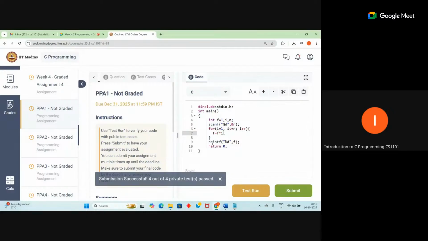Because this is the only statement that is going to be executed in this for loop. So when there is only a single statement to be executed when the control statement is true, the curly bracket is not compulsory. When you have multiple statements to be executed, then this open and closed curly bracket is a must. Even for a single statement you can use it. No problem.